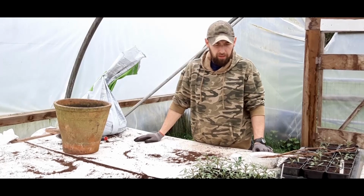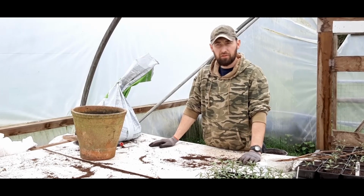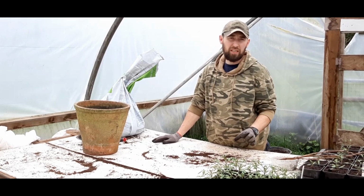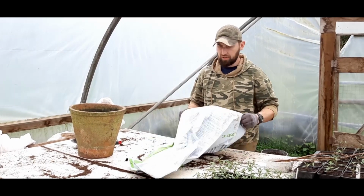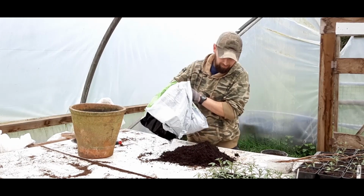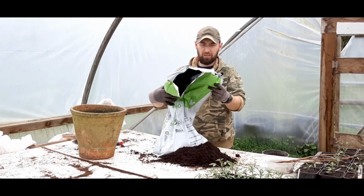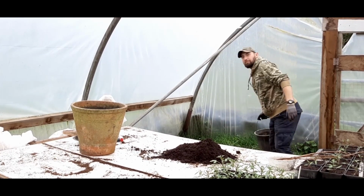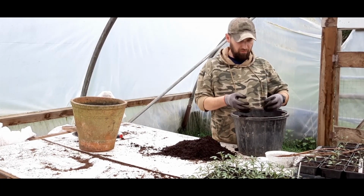and what we found out online is the mixture for the grapes has to be a little bit loamy and also contain some sort of sand in it. So what we're going to do is use our potting compost, a little bit of that. We also have our own compost that we made last year.